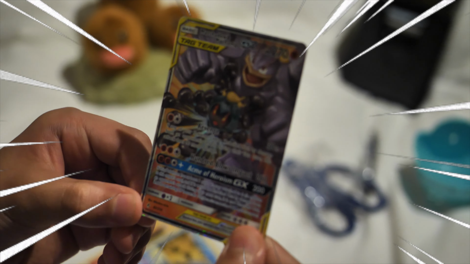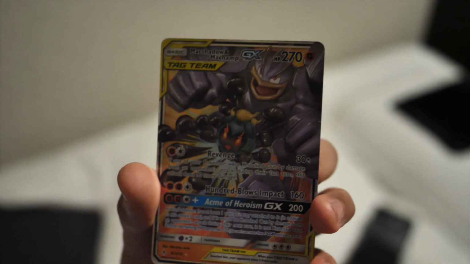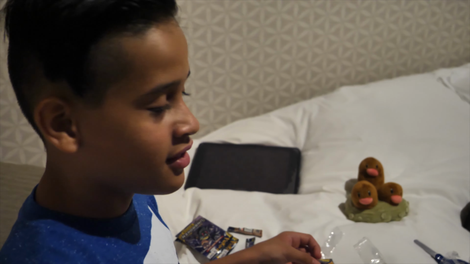Don't move too much. So guys, this is Marshadow and Garchomp GX tag team, one of the new cards with good attacks and a good looking card in general. So that's the last pack.